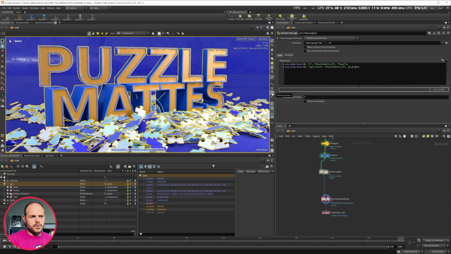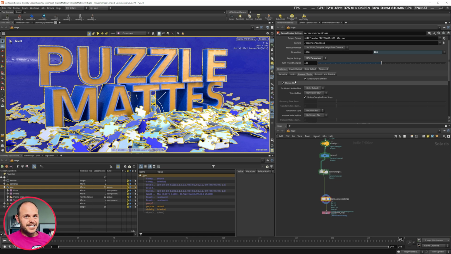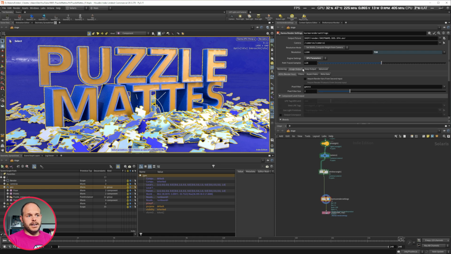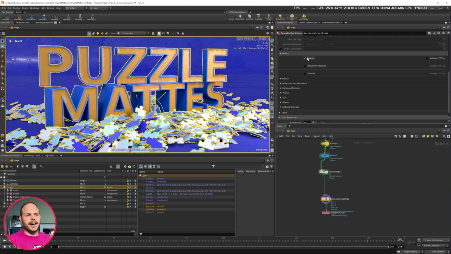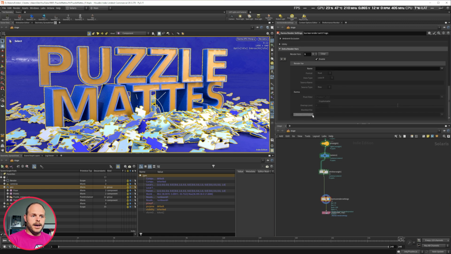If I open up, this is where our render passes will be. There's nothing here. There's a sea, there's depth, all the regular stuff's here. So what we need to do is come to our render settings, and we need to actually create them in the render settings. And this is actually pretty easy. So we've got to go to image output here, and then AOV renderVars. Pretty straightforward. Scroll down here, we have our beauty and all that jazz. What we want to do is create extra renderVars. And I create one. Cool.